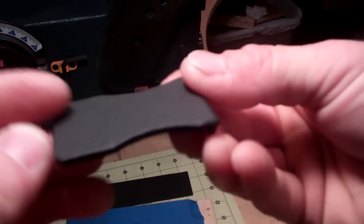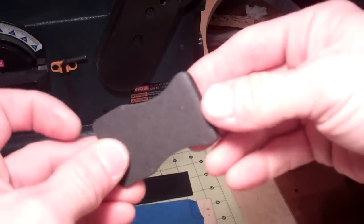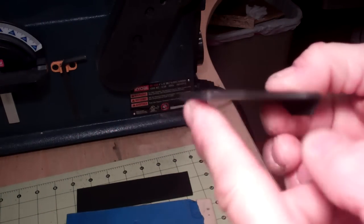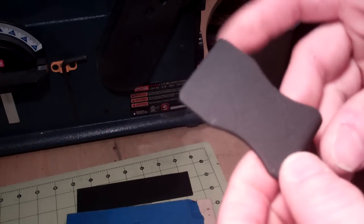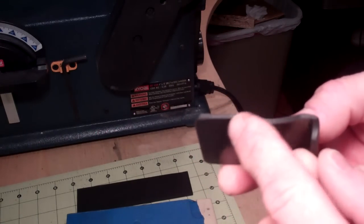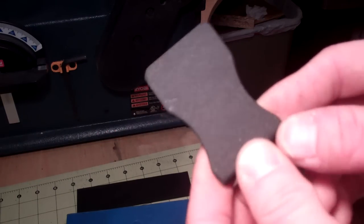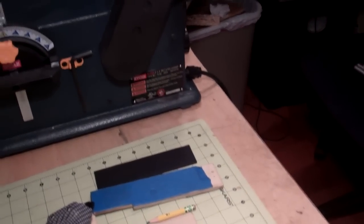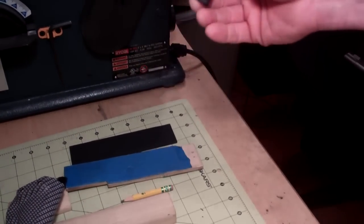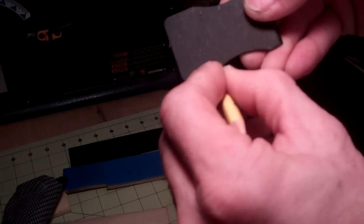That's pretty much it. It gives it a pretty nice edge. Now you can hand sand the edges a little bit more if you'd like. Wet sand them. I think the Dremel does a pretty decent job. I've got a pretty fine sanding drum disc on there, so it actually gives it a pretty decent edge. So then you just want to erase those little pencil marks.